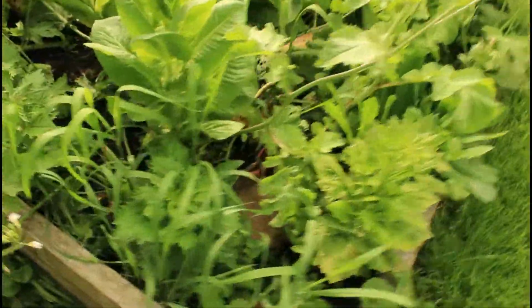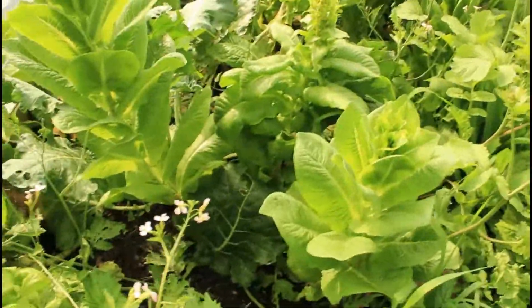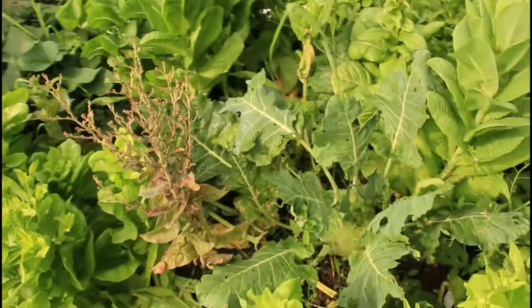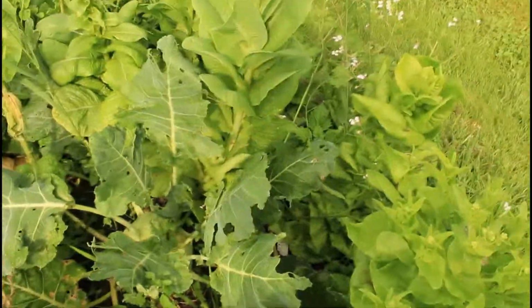And then I have radishes that I have planted here that have gone to seed. They need to get pulled out. I got some flowers along the edges, more lettuce that's all done and bolted and needs to come out. And then I got one, we've eaten all of them, but this one of, what am I stepping on?